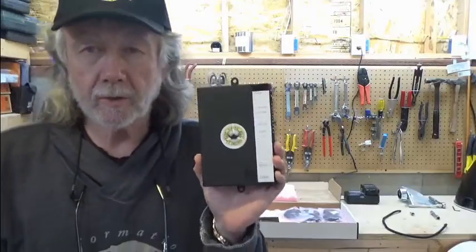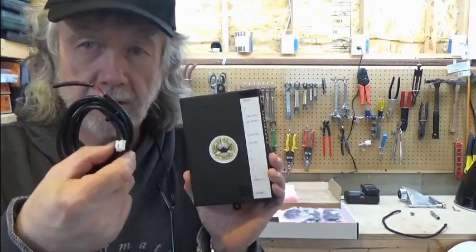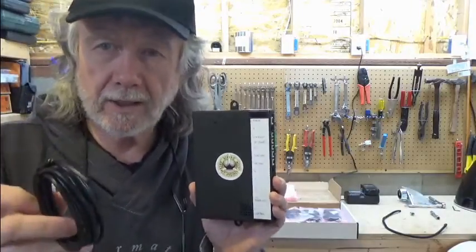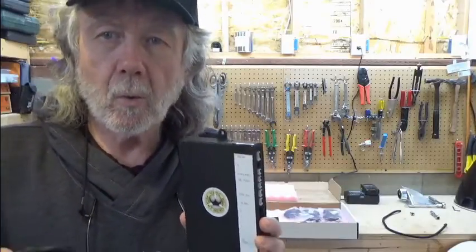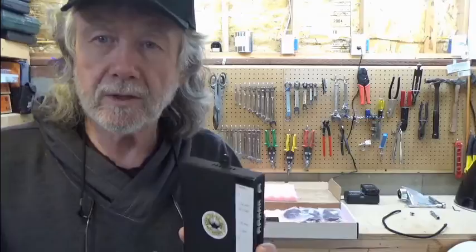The next step in the installation process is powering up your control box. Your 12-volt battery will be wired to the red and white wire in the cable that connects to the control box — a 1-amp fused power connected to the white and red lead — and the black wire gets connected to a silent ground. Depending on when your engine was delivered, if it was after September 2016, it's likely that your silent ground came pre-wired within your engine wire loom that passed through your firewall. Your tachometer wire and silent ground will also be labeled.